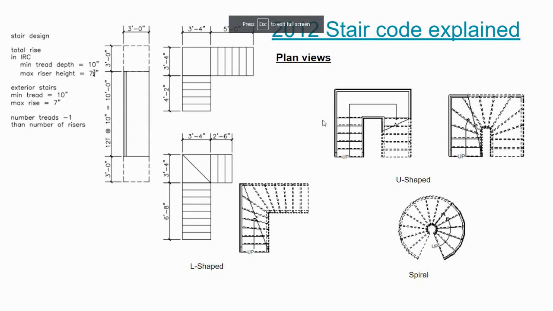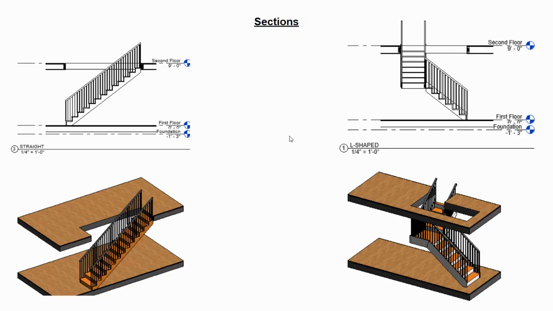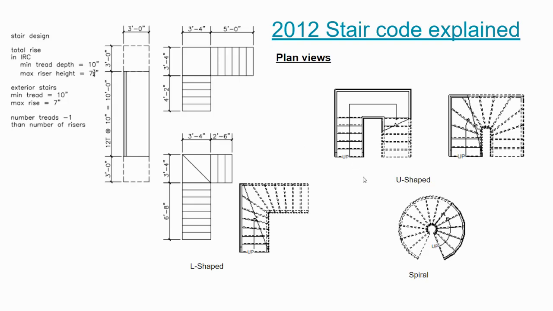On the next page, I just have some different plan views that you would see for stairs. One of the more important things to remember is that if I'm designing a full set of stairs going from one level to another, you usually need at least 10 feet of straight stair length that's exposed, where the floor is cut out and open above it, and then a landing. So that results in 13 feet that you need for a straight set of stairs.